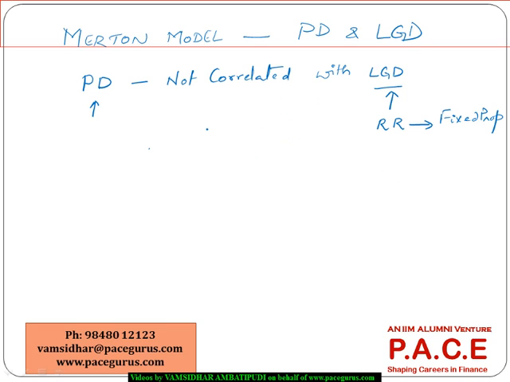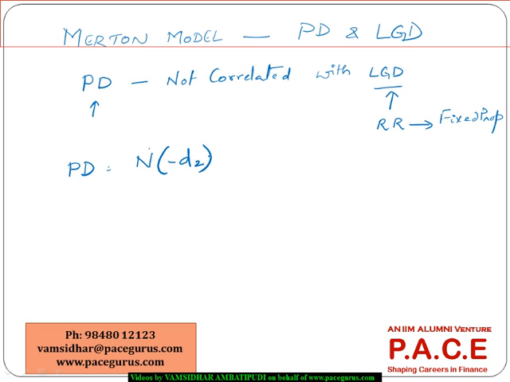So which can help us in finding out the probability of default, and even going ahead with the computation of the loss given default also. So where I am going with a simple Merton model to compute the probability of default, all I am looking at is the value of N of minus d2.